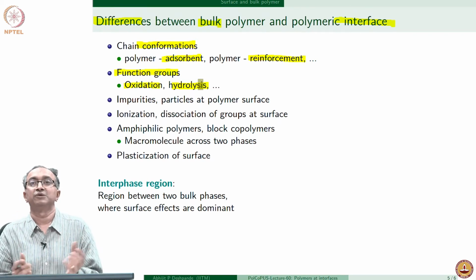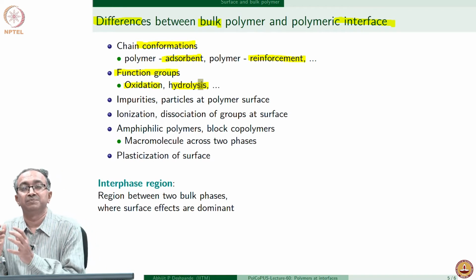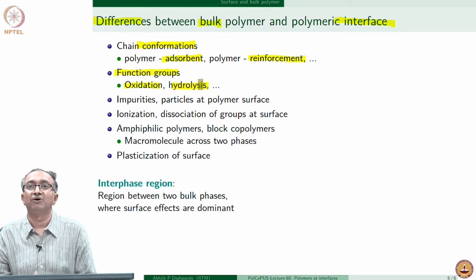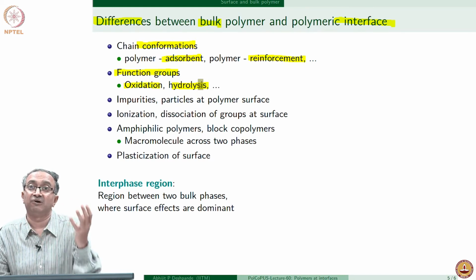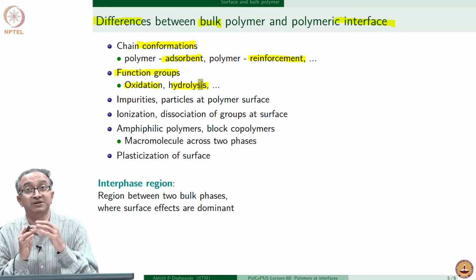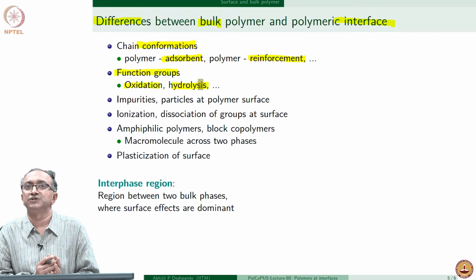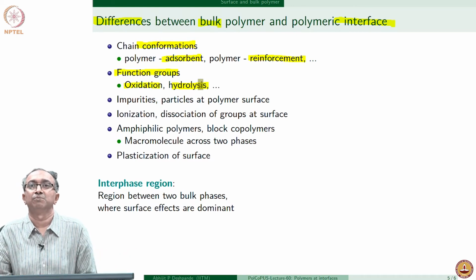Similarly, in the case of a polymer surface, the bulk may be polyethylene, but on the surface there may be a few oxidized chains available in which oxygen has been incorporated along with the chains. And so, the behavior of the interface will be very different compared to what we imagine it to be if it was just a CH2, CH2, CH2 polyethylene chain.